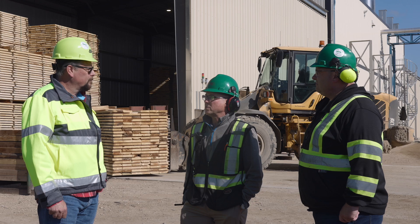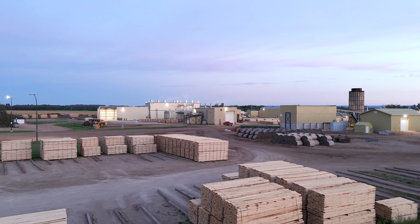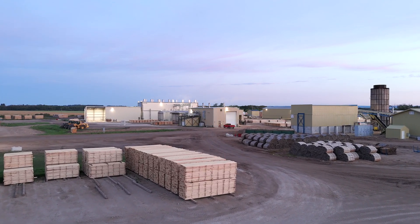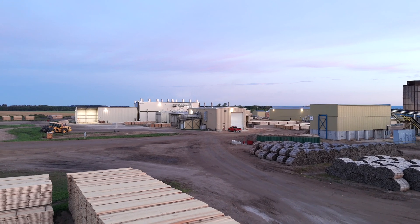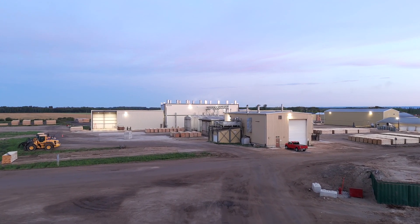One of the things we were talking about when we first started to talk about kilns is that we were looking at maybe moving away from a traditional batch type kiln to the new CDK process — going to a different kind of drying process to have a little bit better quality, a little bit gentler, and a quicker process. So we looked at a couple of different suppliers and actually traveled to a couple of different locations to see how the new CDK design would operate.